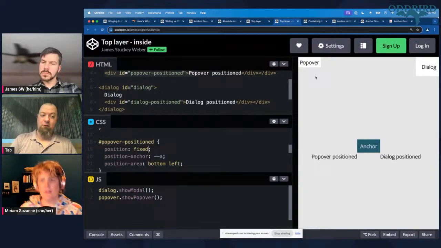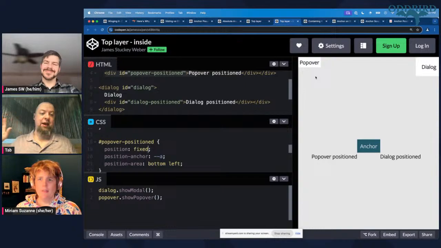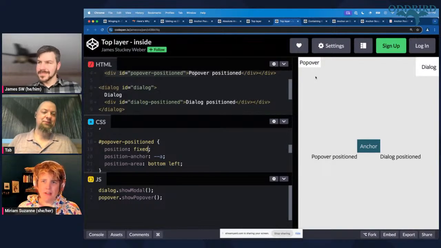But fixed positioning will fix a lot of your problems. A big thing to do is if you have a problem with anchor positioning, try making it position fixed. It'll probably solve your issue. Right, because this isn't specific to top layer. This would happen anytime you're in another positioned element. You can't see outside of that positioned element unless you change to fixed position.